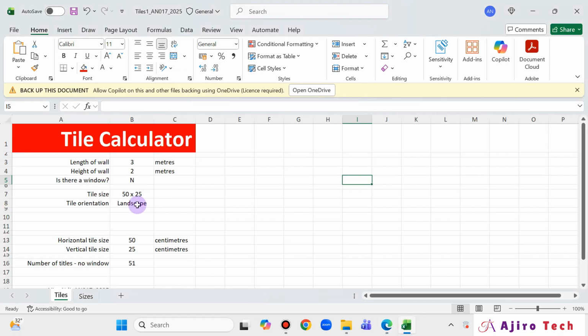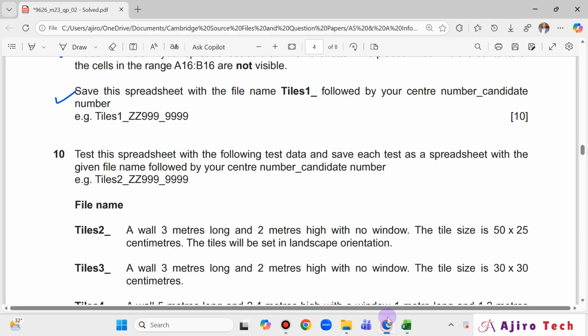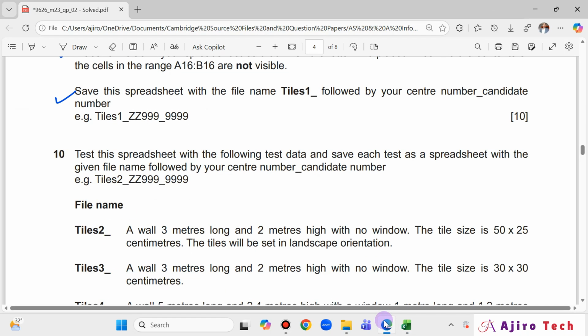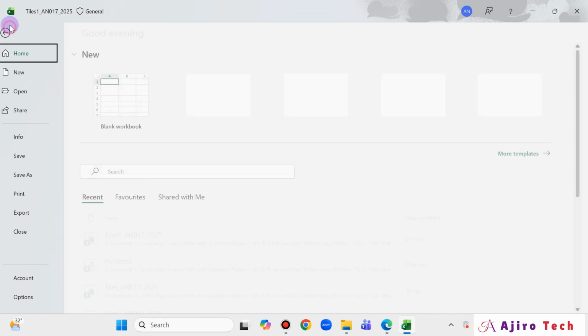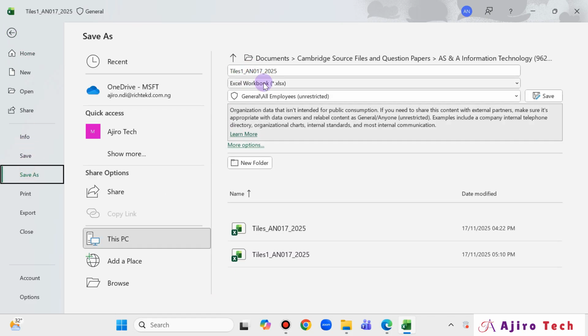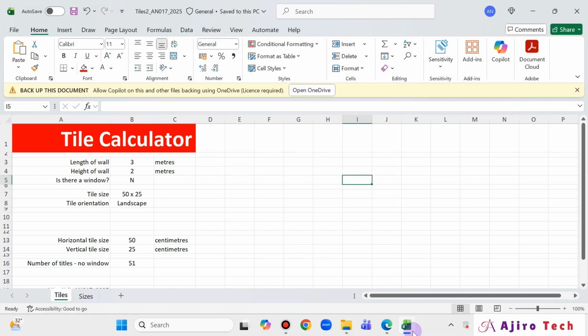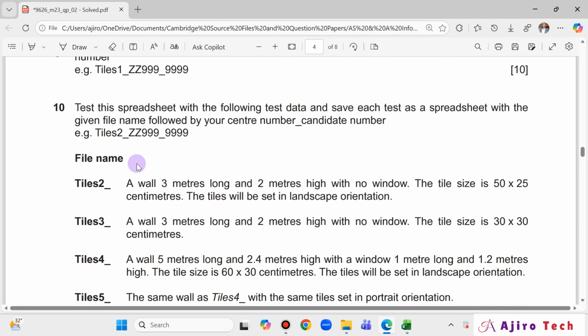So we've changed it to landscape. That's what we did. And we have 3 meters long, 2 meters high, 50 by 25. Yes. So we can save this as, File, Save as. Right here, you can come here to browse and then change it to 2. So this has been done.